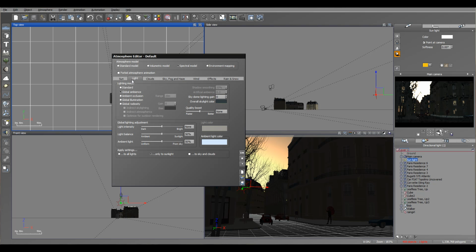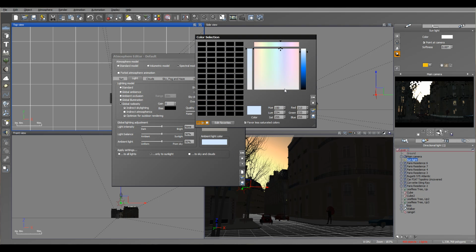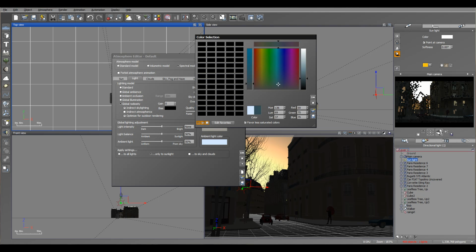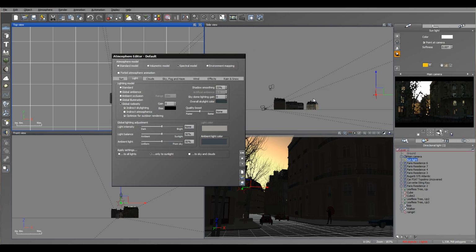We'll go to the light. Let's set global radiosity, and we'll edit our ambient light. I want to create quite a rainy look, so I want to go to a saturated, bluish, darker color. We'll also put a little bit more towards sunlight. So again, this creates this darker look for us. Okay, you can see right here.